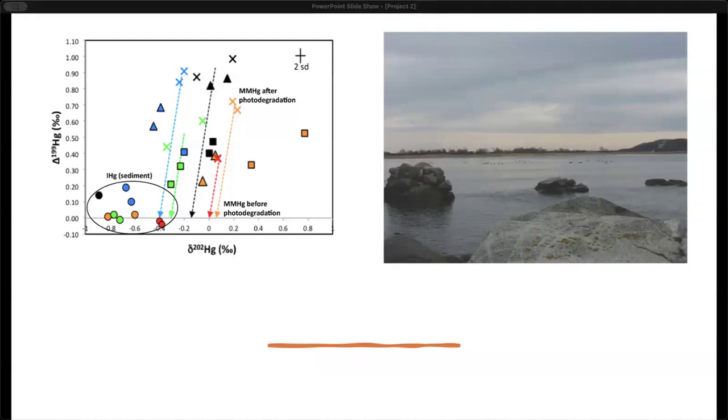A key application of mercury isotope geochemistry is in understanding the sources of methylmercury in marine food webs that lead to tuna. For instance, a study in 2014 studied methylmercury sources in Northeast US estuaries. They measured mercury isotope ratios in sediments and various estuary organisms. The researchers found that the isotope values of most organisms could be explained by a mixture of methylmercury and inorganic mercury from sediments, suggesting that methylmercury associated with sediments is a dominant source for many estuary organisms.